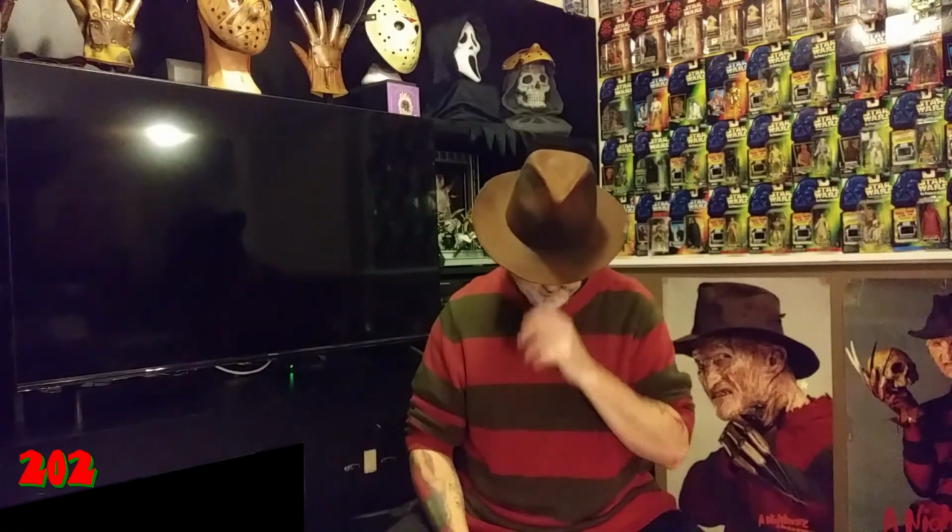Freddy Krueger mask by James Updegraph at Darkride Studios. Now, I couldn't wait to pull the trigger on this, and so back in April, I ordered this, and it finally arrived in October.